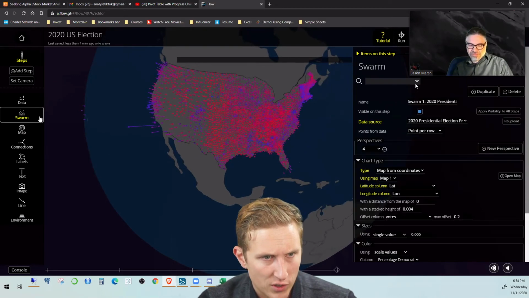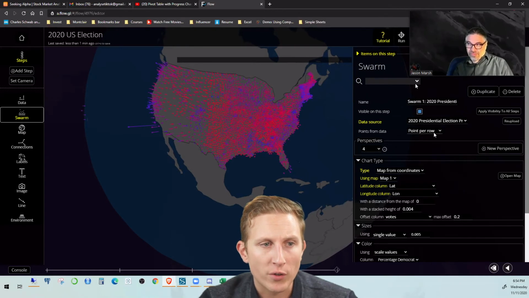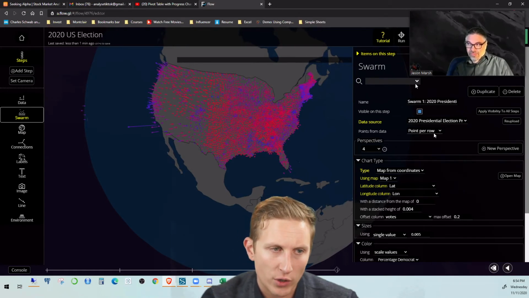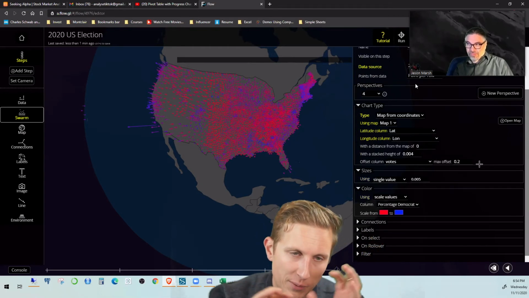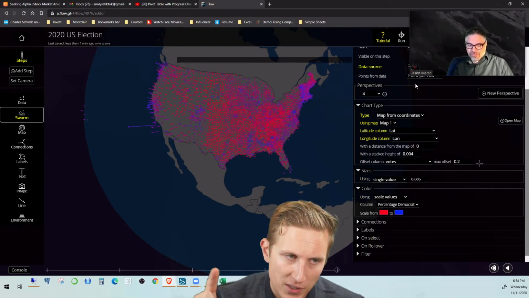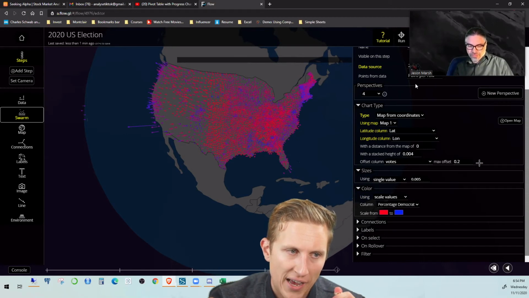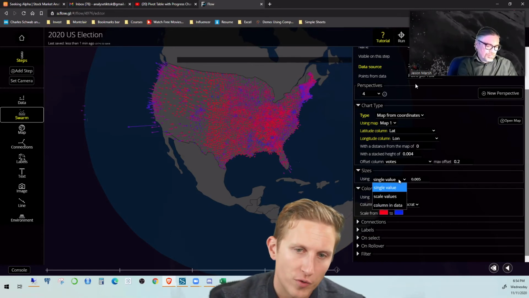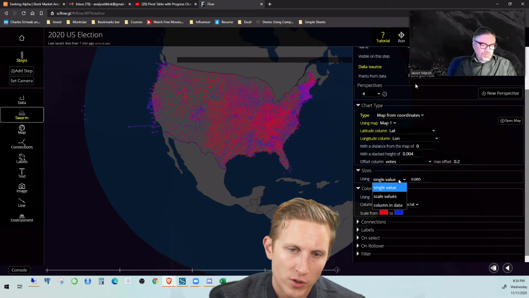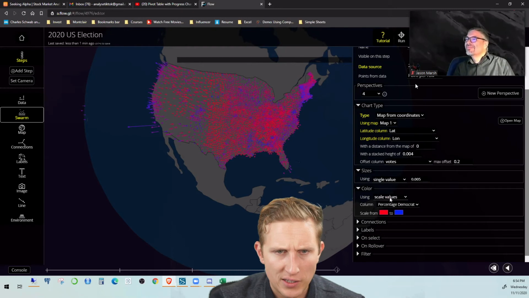And on this swarm, one other thing we can do, so we've indicated now using the color, sort of how Democrat or how Republican that vote was. That's something we can keep playing around with a little bit, but the other thing to do is the actual size of those dots. We can have that also be set to the number of votes. And so if we click Scale Values there, underneath Sizes, and sorry, did we add a new perspective already? I apologize if you did that already or did not.